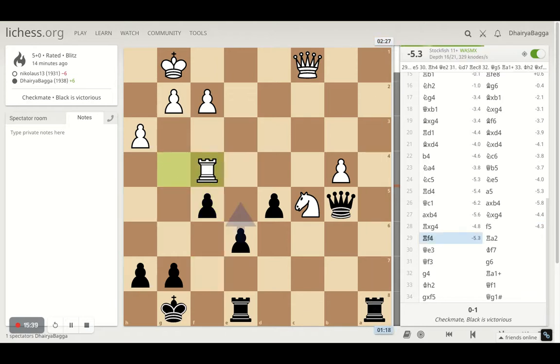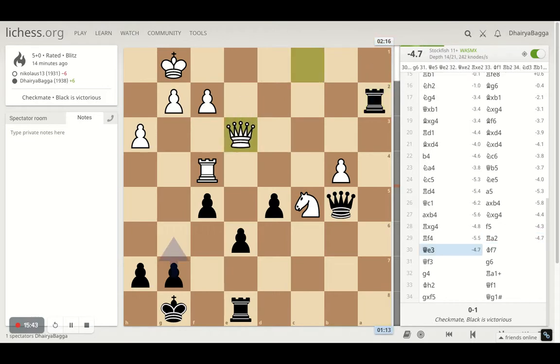f5, opponent moves the rook. And then I just go down on a2 with the other rook, just trying to double up there. And then I just move the king as well on f7.